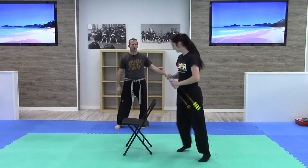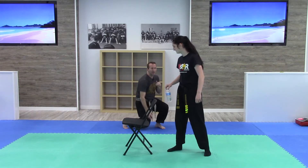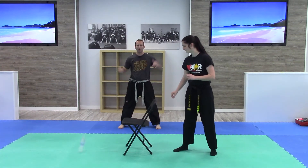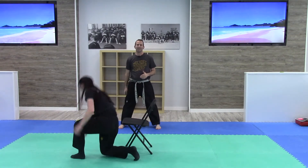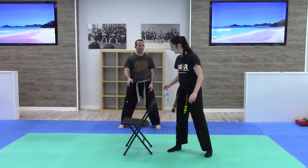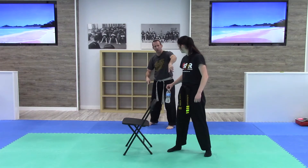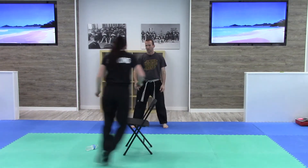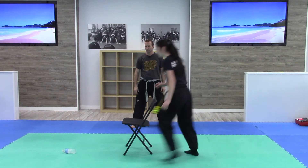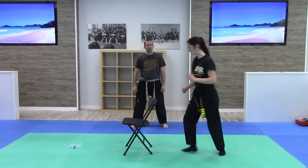Run around and get it quick. Remember what we talked about in the earlier drill — when you lean down, instead of bending over, maybe squat down. Maybe with a straight back, or maybe we have them hop around or do jumping jacks to get to the bottle, or just have them go quickly. Now this time when you get the bottle, I want you to shuffle. When you shuffle around, grab it and shuffle back to the other side — basically going in a circle around the chair. Squat down, grab it, keep on going. Try not to stop the motion.